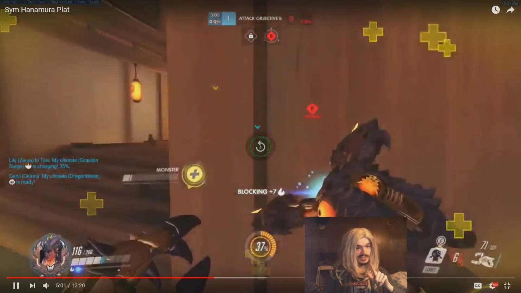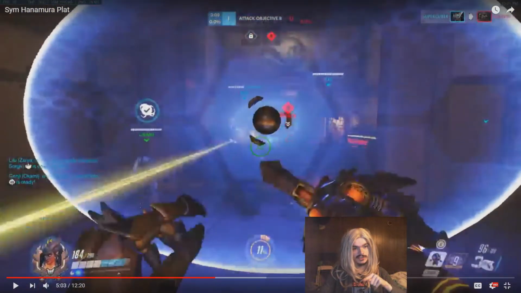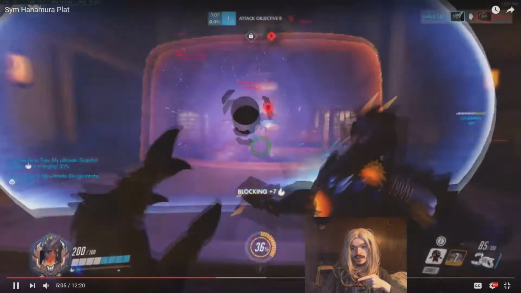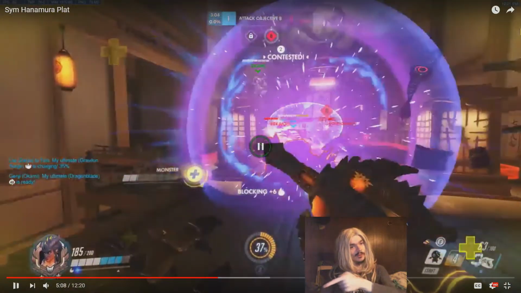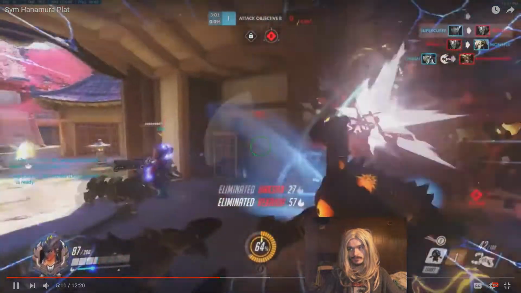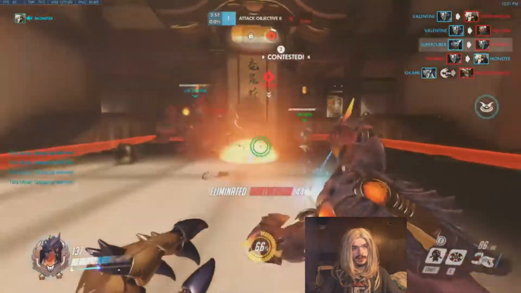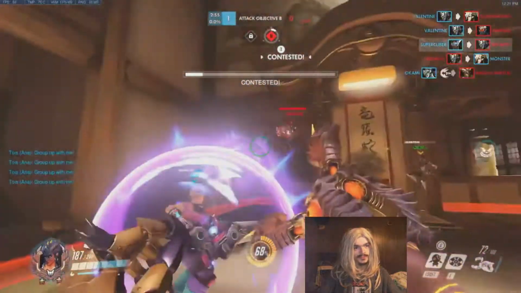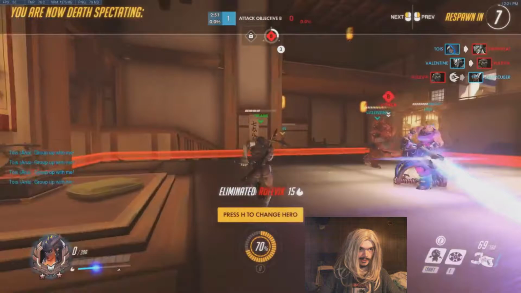This is also, Symmetra's shield is weirdly strong. Well, not weirdly strong, surprisingly strong, because it's pretty tanky, and the enemy team walking at you behind a Symmetra shield is actually quite annoying. I actually think Symmetra is better at attacking than most people give her credit for, because of the shield. The ultimate is pretty good, depending on the situation you're in.